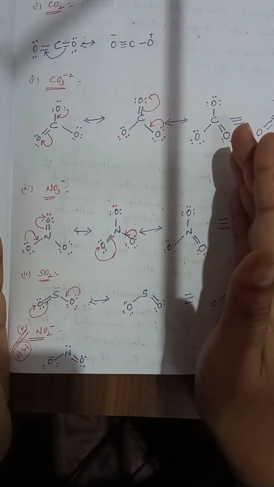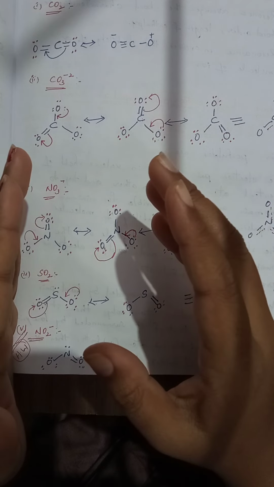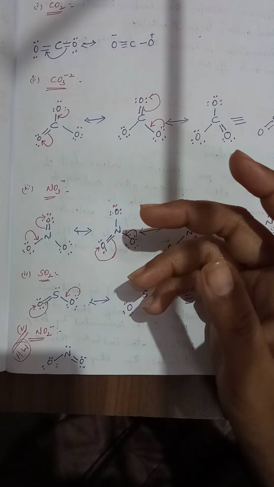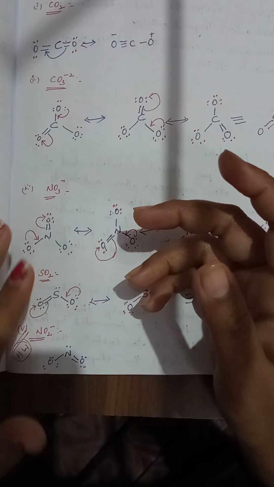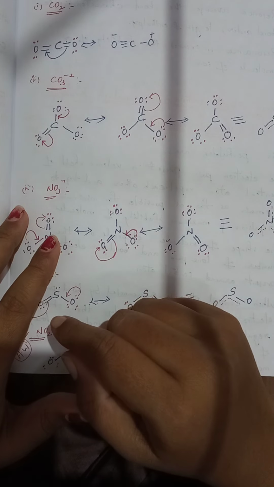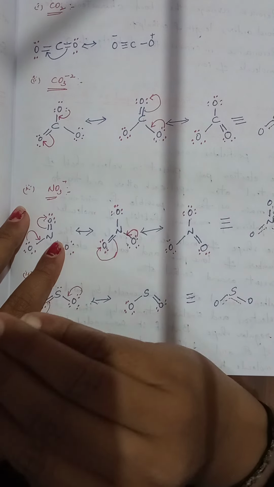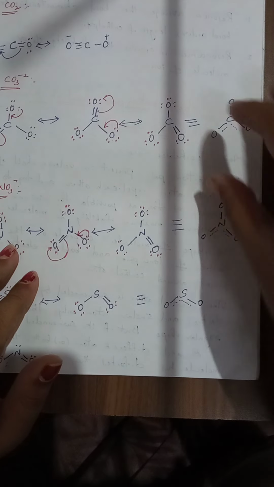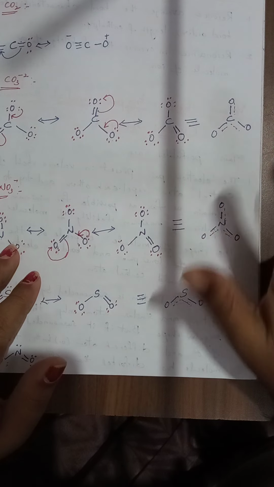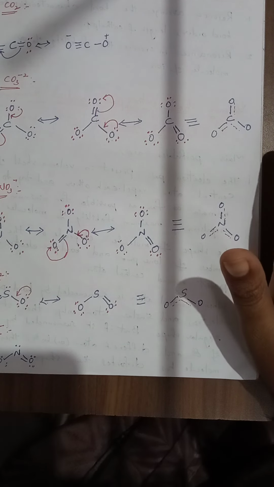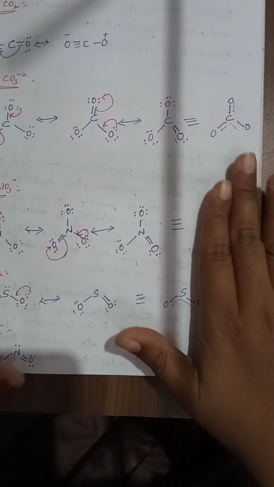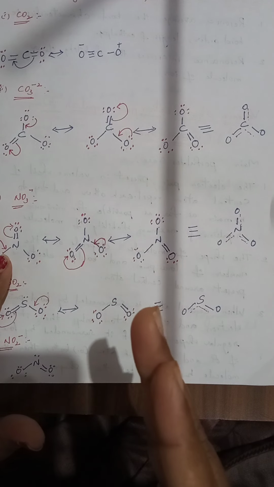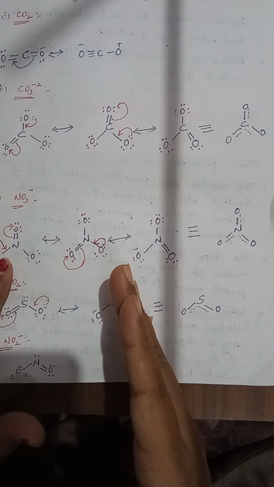Why are we drawing all these resonating structures? Because if the Lewis structure of a particular molecule is unable to explain the bond parameters or bond characteristics, then we need to draw resonating structures for such a molecule. But each and every resonating structure does not explain all the bond characteristics. Whatever resonance hybrid we get, that resonance hybrid is able to explain all the bond parameters of a particular molecule. Okay, this is about the concept of resonance, which is important for 2 marks. They may ask any one of the molecules, and you have to write the resonating structures for such a type of molecule.